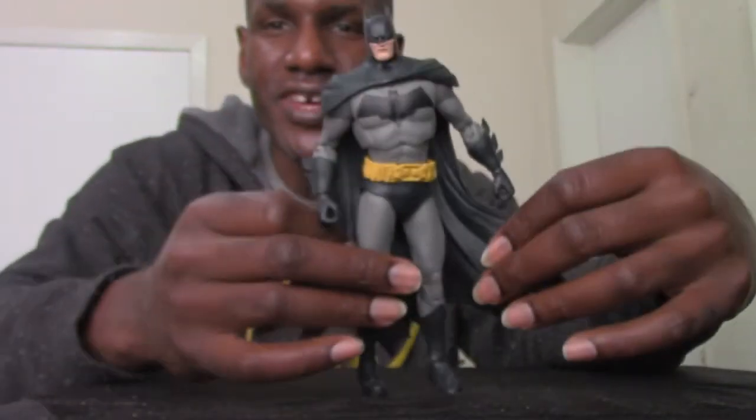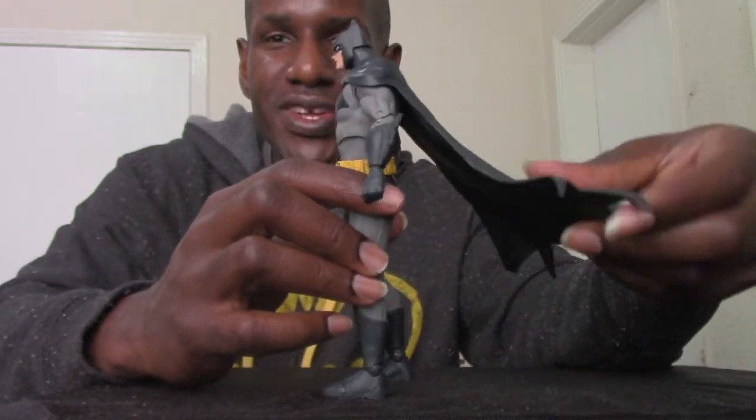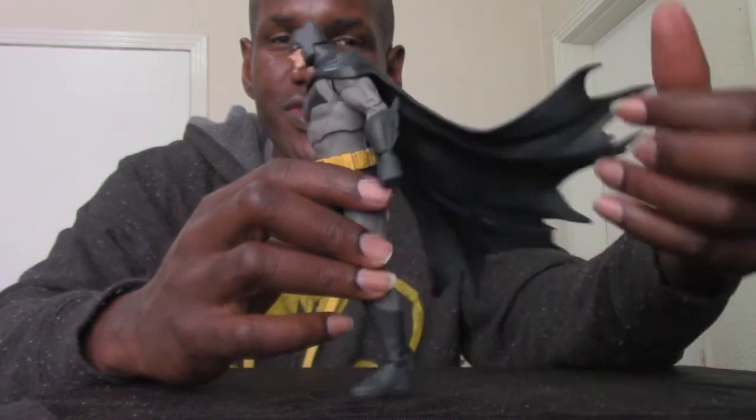Now again, another thing I'm kind of against is these capes, but they're cool. I hate that they're already preset, but it's still okay. I wish they would have a cape that can bend, but I know McFarlane Toys is just starting this line, so he may eventually do that.